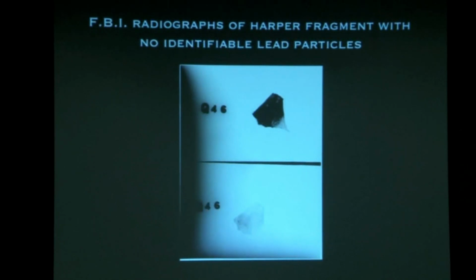It may include a small amount, but I don't believe there's a significant amount of occipital bone missing. Here are the x-rays of the Harper fragment, which show no lead. It should appear black, just like the lead Q46 marker here. The FBI report said that no lead was detectable. If scans taken 40 years after these x-rays were taken show something apparently there, it has to be an artifact, not real.